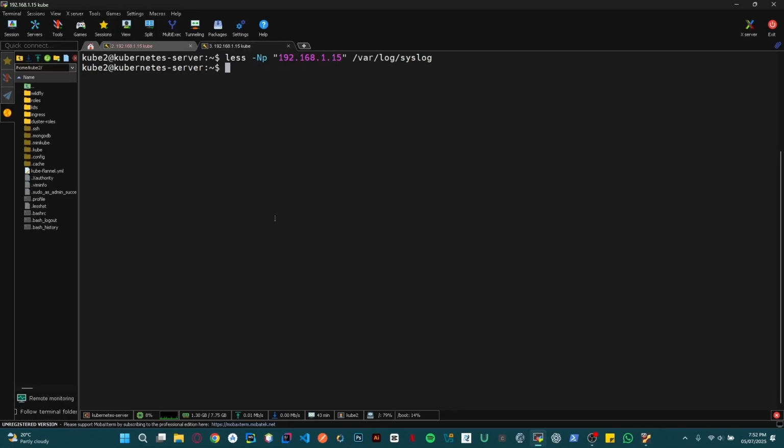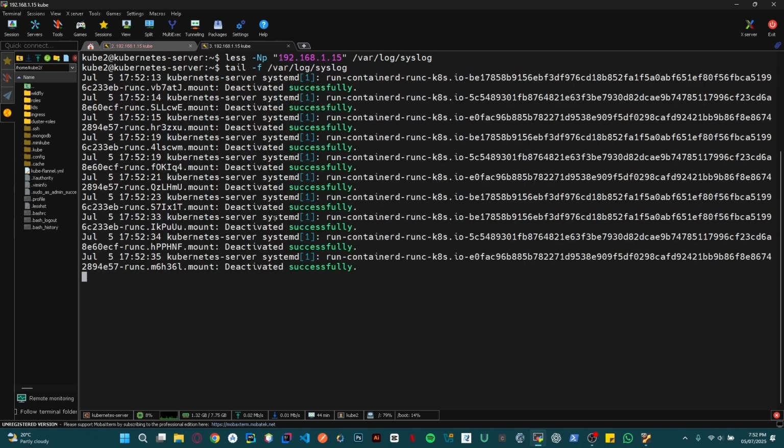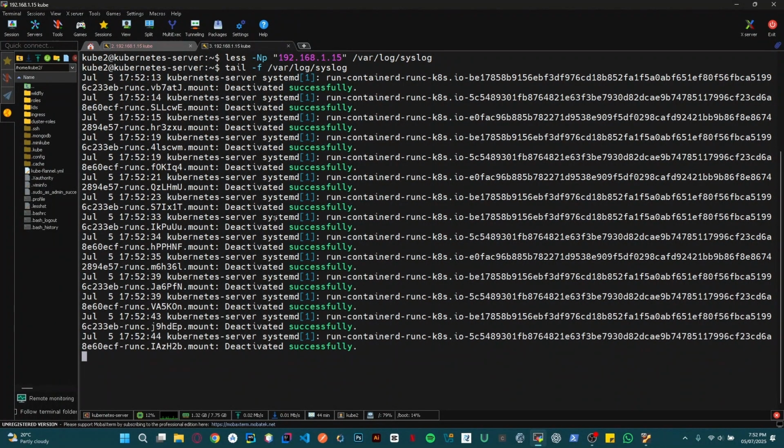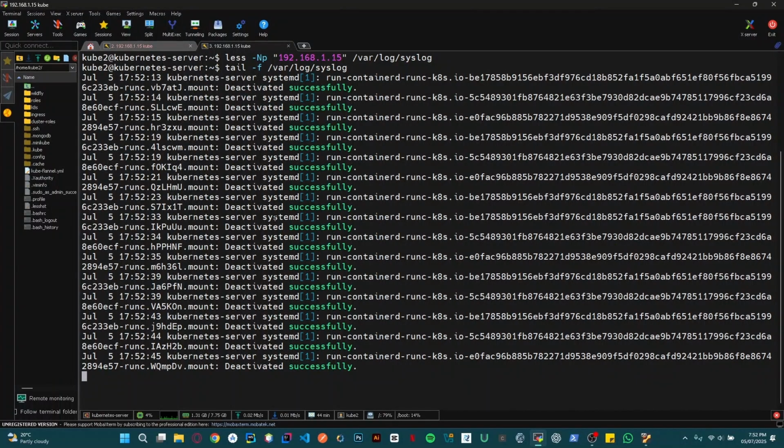So apart from that, the less command also allows live input, so meaning it also works the same way as a tail command. So for example, if I was to use this same system log file, if we were to use a tail like that, I would utilize a -F like that and press enter, and that should bring up the live input of what's going on in that file. So it's live data that is coming in and is updating every time. So if I was to cancel that, the less command also allows that as well.